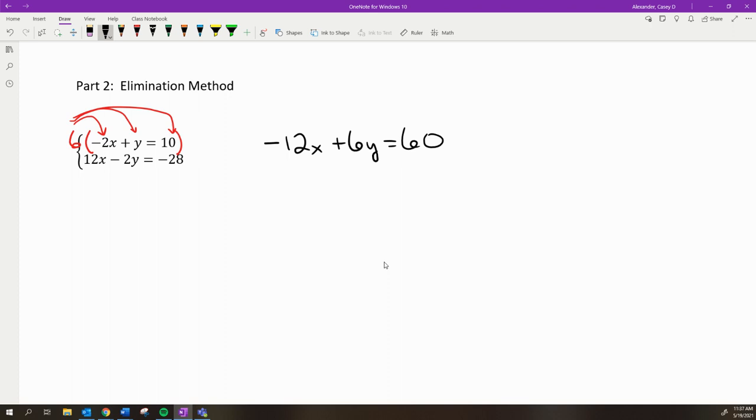I have this new equation. Then I'll rewrite the other equation without changing it. You can see why I chose 6: -12x + 12x doesn't equal x or anything - these two terms cancel, one undoes the other. It equals 0, so that's gone.